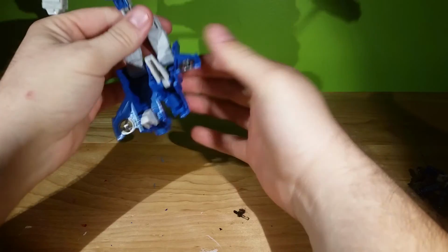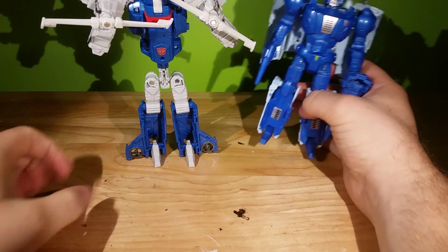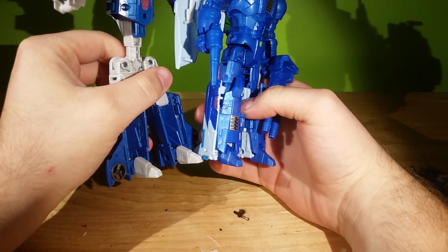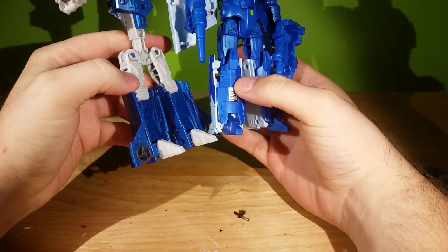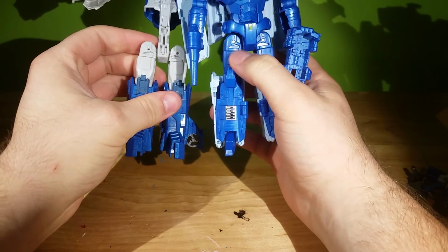So this is what I'm talking about with Scourge. He's got the same feet. He really does have the same feet. I went and just snagged him real quick. If you look at him, they're the same mold for the feet. Also the way the legs work, even though we flip this around, see the same upper legs as well.